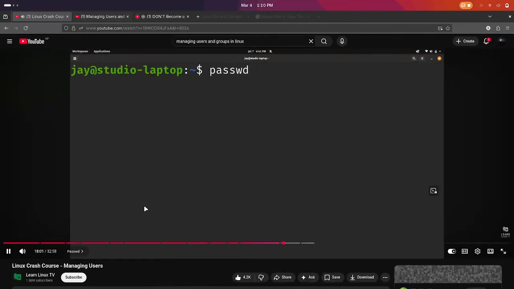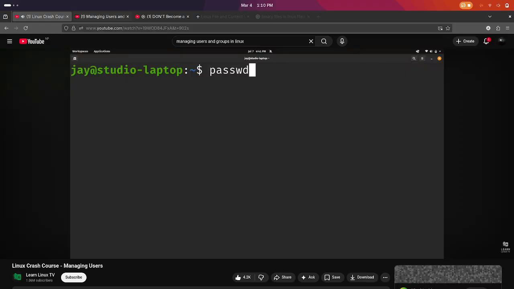command. Now, if I entered this by itself right now, it's going to assume that I want to change the password for the user that I'm currently logged in with. So if you had a user, for example, that came to you and said, how do I change my password? You would ask them to run the passwd command. You don't even need to get involved. They can change their own password. There's nothing for you as the administrator to do in this regard, other than to know that the passwd command exists. And I'm going to actually use it right now.